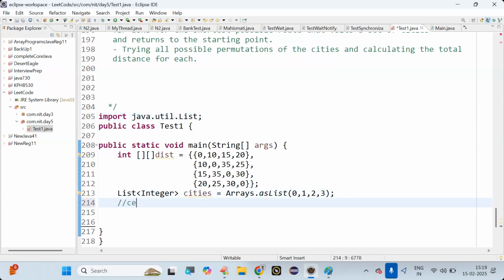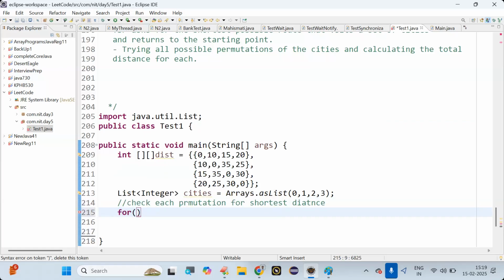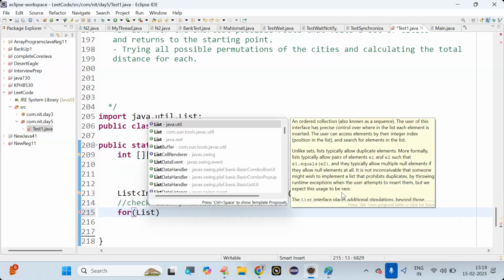Now I need to get the permutations. So I will check each permutation for the shortest distance. How do we do that? You need to travel through the path, so you need to get the permutations.